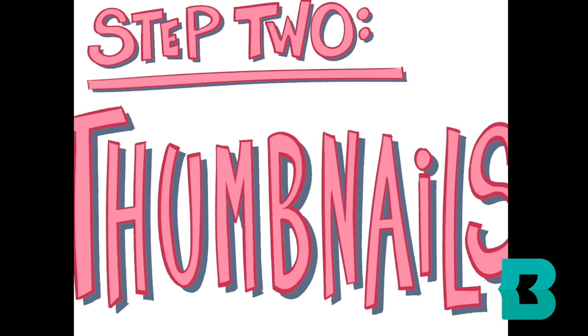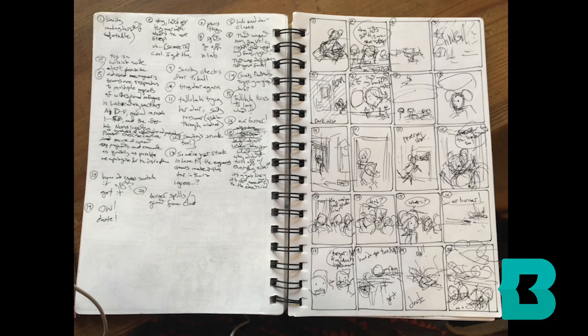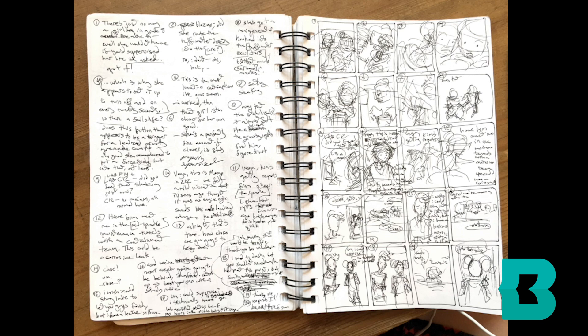Once I've kind of figured out where everything approximately should go, I started doing thumbnails. Thumbnails are just little, very rough drawings — no one sees these except me, and I'm really the only person that can tell what's supposed to be happening in them. Their purpose isn't to be shown or to figure out what things are going to look like; it's to figure out what actions happen. So if in the outline I have a conversation happening, the thumbnails are when I figure out, oh, I need a moment of Tallulah looking at Sanity, and then a moment of Sanity looking at Tallulah, and stuff like that — so I make sure that nothing isn't being shown visually in the story.